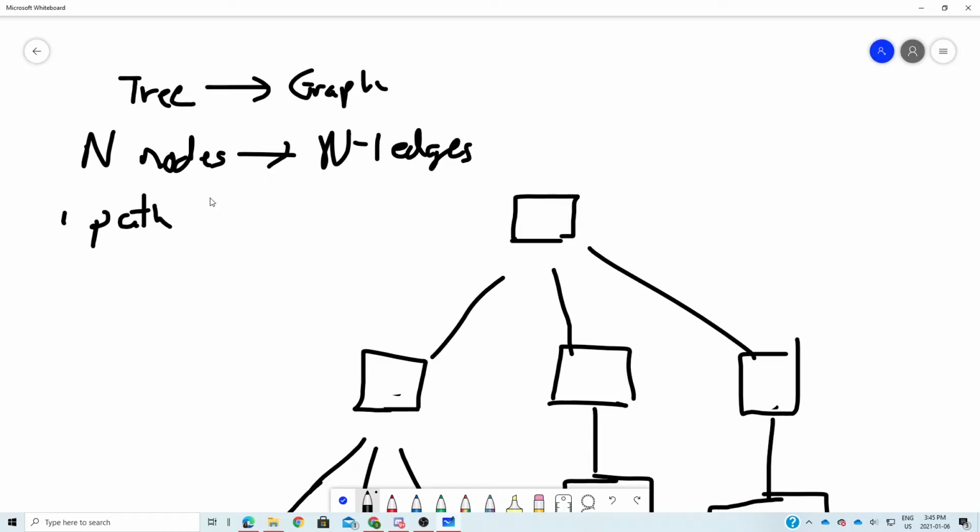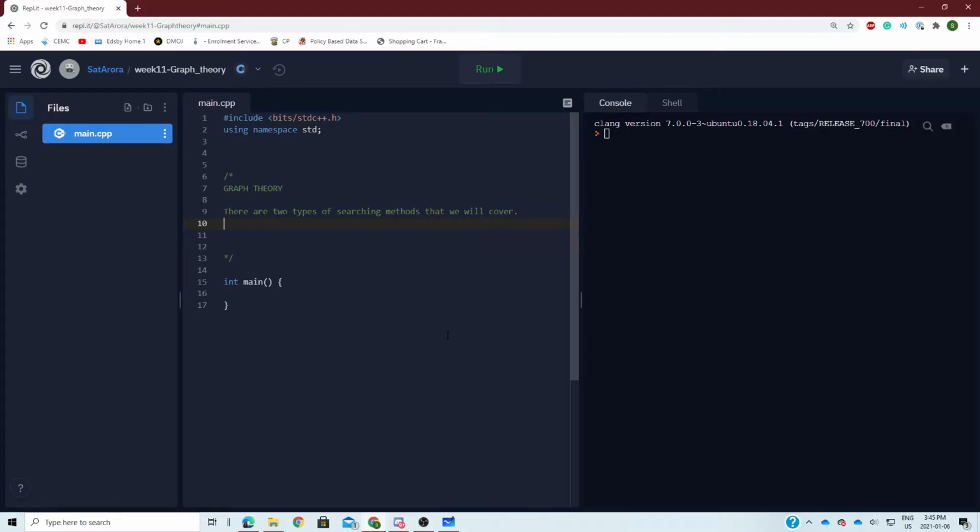Okay, so there are 2 types of searching methods that we will cover. Does anyone want to say the first names of the 2 most common searching methods? All right, let me just call on someone.